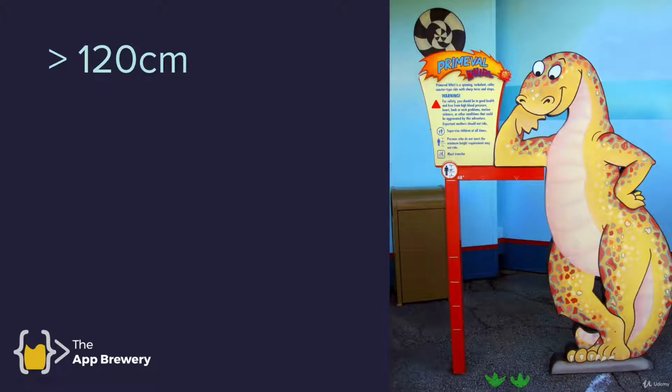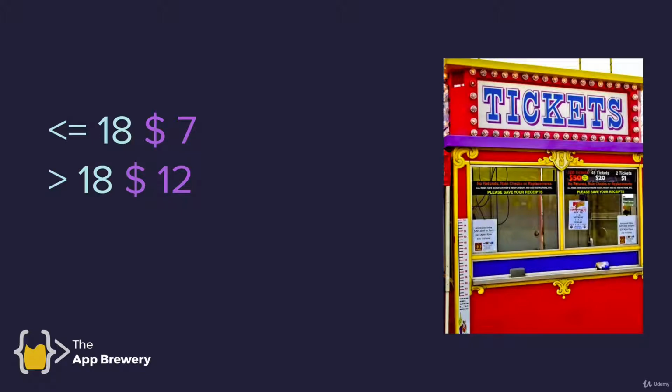In previous lessons, we learned about using the if and else statements to check whether somebody is over 120 centimeters or not, and allow them to actually purchase a ticket if they are over a certain height. Now, in addition to the height, there's another condition that we need to check for, namely their age. If somebody is over 18 years old, then they should be paying the adult price, which is, let's say, $12. But if they are 18 or under, then they should only be paying $7.